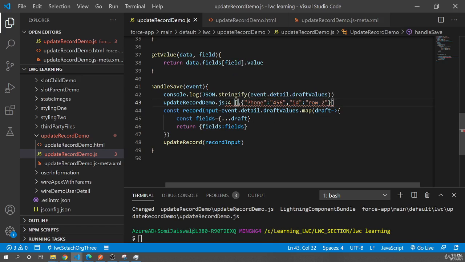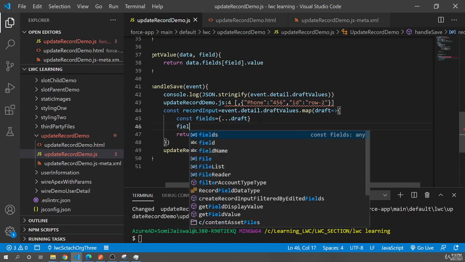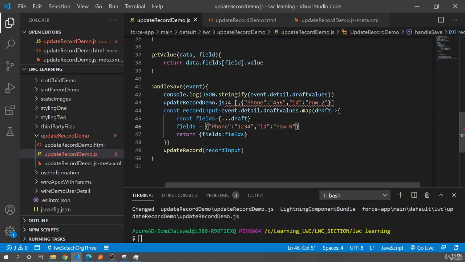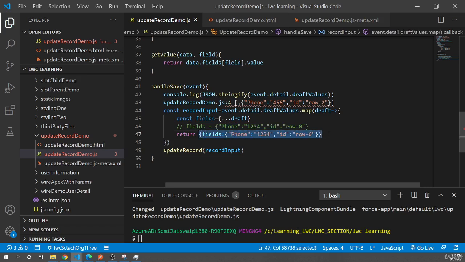So the draft comes here, we pass the draft to fields. So basically fields will become like this, and to pass the data we have to map the data in this form. Each record should pass to updateRecord in this format. That's why we are doing this.